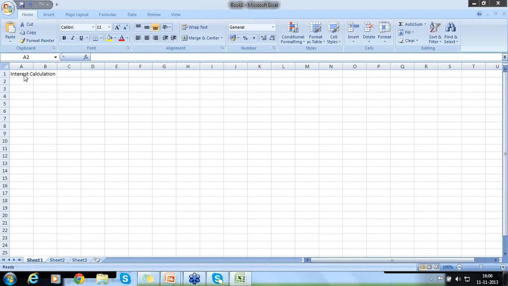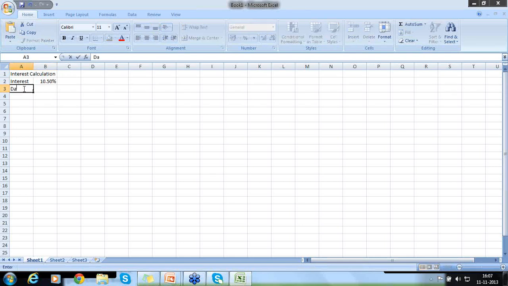Interest calculation is normally used whether it is in a household or a bank, anywhere. This interest calculation is an important activity. When you are doing an interest calculation, we'll see how the formula needs to be used. So I'll say here interest in percentage. I copy it here, say 10.5%. So this is my interest rate. Assume that this is my interest rate.